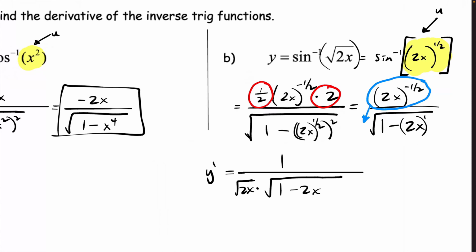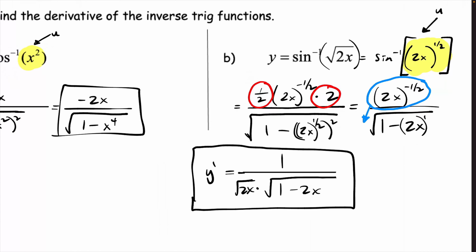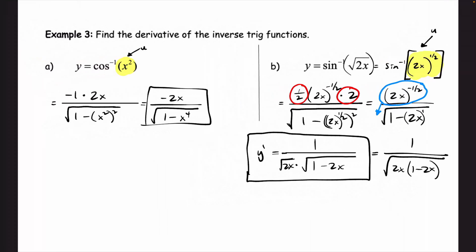worried about the derivatives. So is that the perfect, most simplified answer? No. But it's the derivative. All I'm focused on is the derivative for today. Yeah, if I wanted to simplify it, you would multiply the roots to get rid of the root. But like I said, I'm not worried about that right now. If you're curious, you would do this. You'd combine the roots and you'd say 2x, 1 minus 2x, and then you distribute and go on from there. Okay? But like I said, I'm not really worried about that today because we're just finding derivatives.